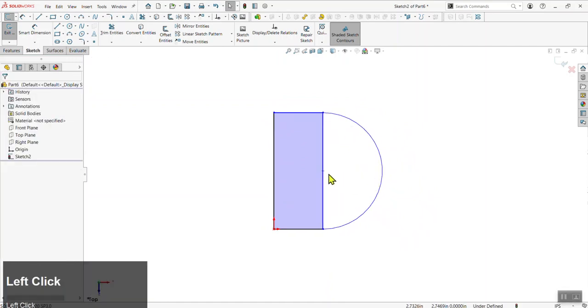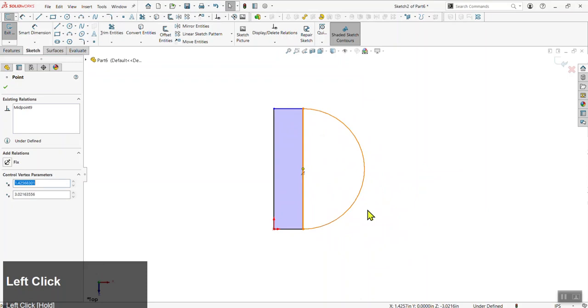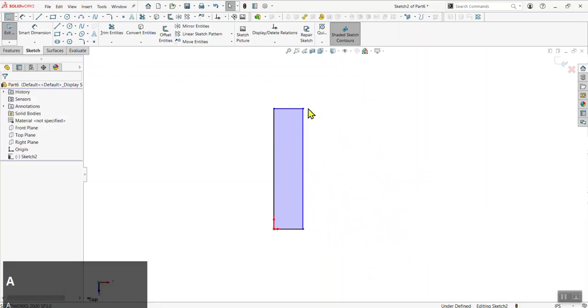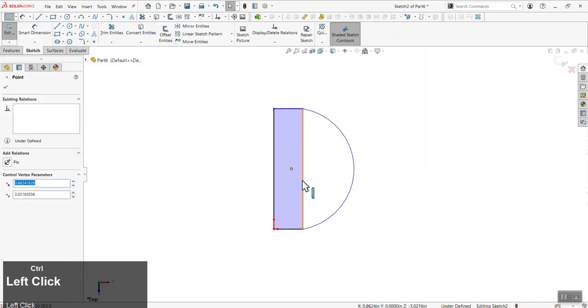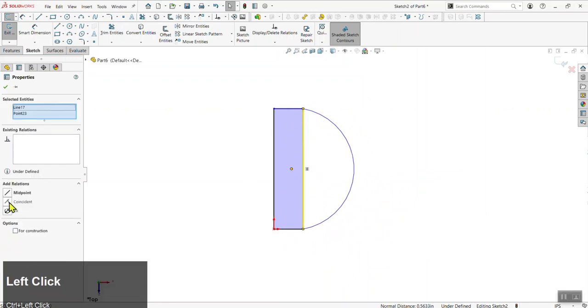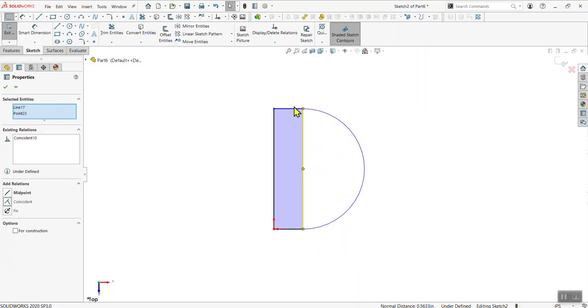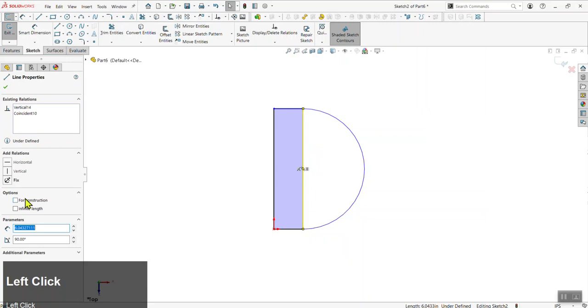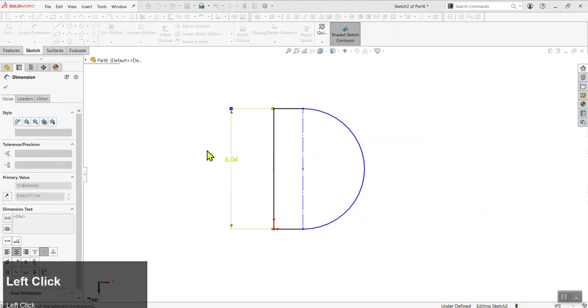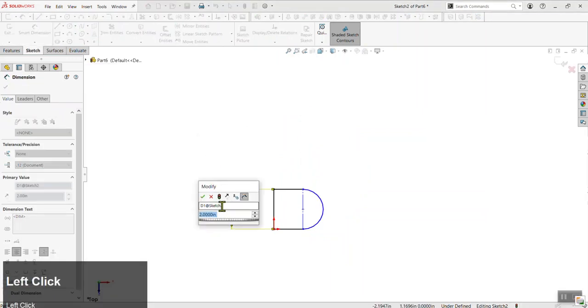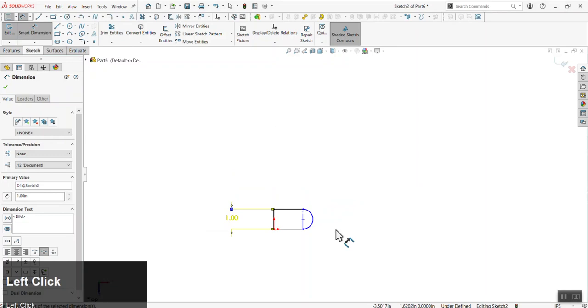The other way that this could be created, just a nature of geometry, would be to set the center of the arc to be coincident with this edge. It's just because a half circle is always going to be tangent to the center line here. So that's the other way to create this. It's a good idea to set the center line to be for construction, and then you can set the height to be 2 inches. And once again, as you change your dimensions for your design, the relationship should stay the same.